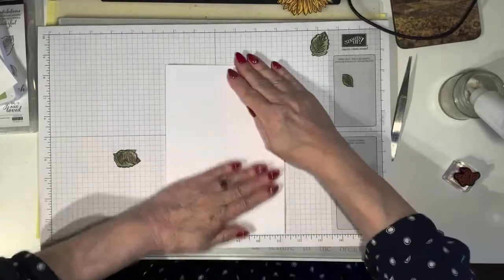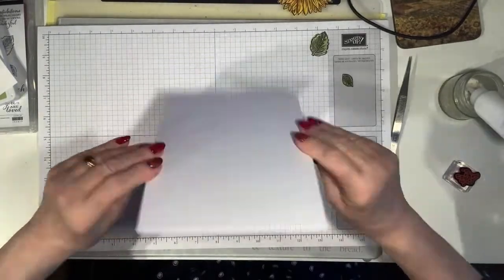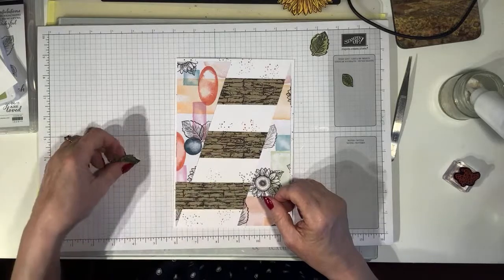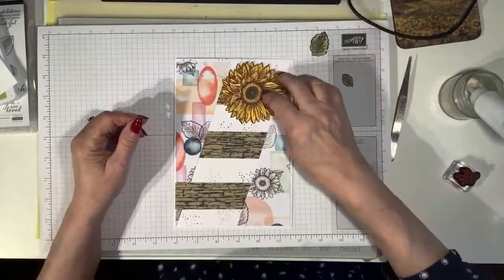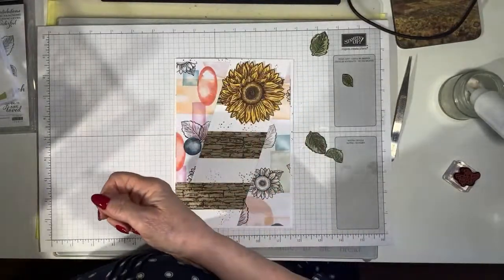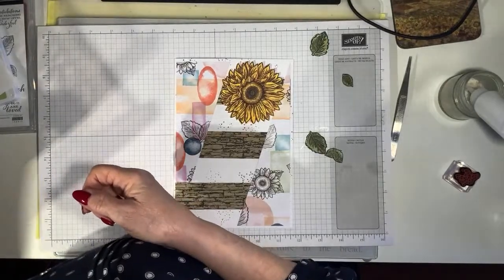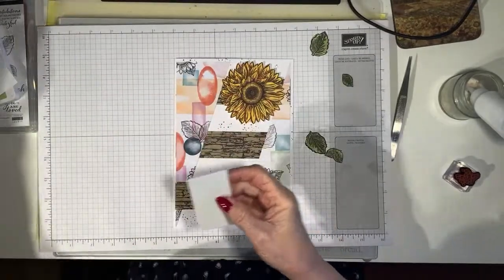I turn it over when I want to rub on it so that I don't catch the edges. Joanna says the new Nature's Prince has a splat stamp in it. That's what I'm thinking of. Yeah, that's on my wish list. So I think we'll pop this up to give it a bit of dimension. I've run out of actual dimensionals, I think, so I'm going to have to use a substitute.